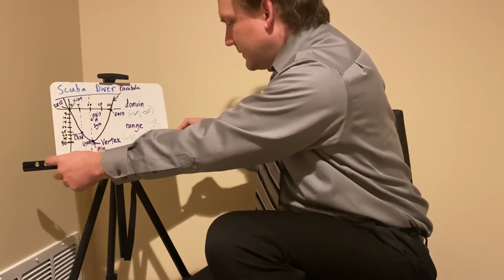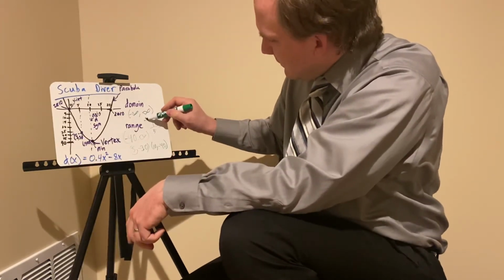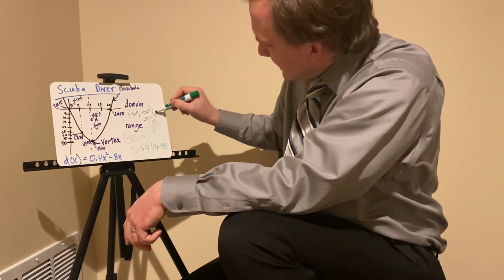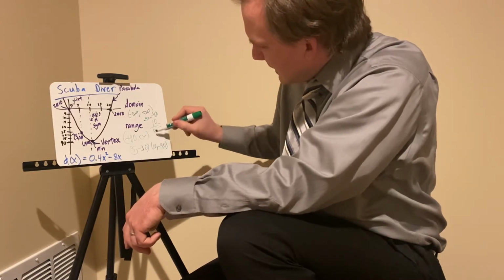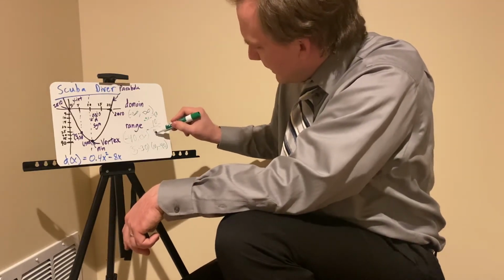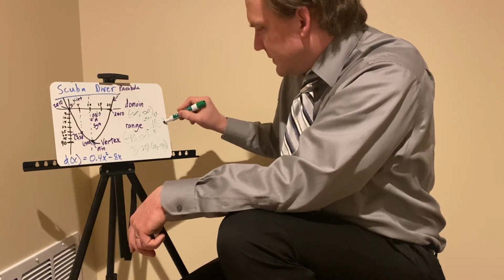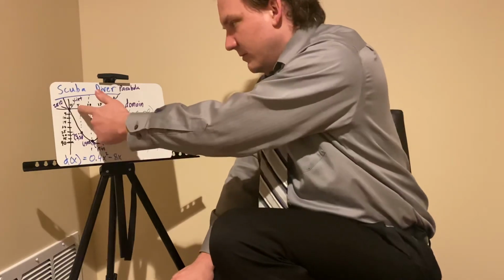So my average rate of change from 5 to 10 minutes would be negative 30 minus negative 40. Minus negative 40 is actually adding, so it'll be positive 10. And then I do 5 minus 10, which would be negative 5. So 10 over negative 5 ends up being negative 2. That's what I thought; that's what it should be. My average rate of change would be negative 2 from 5 to 10.